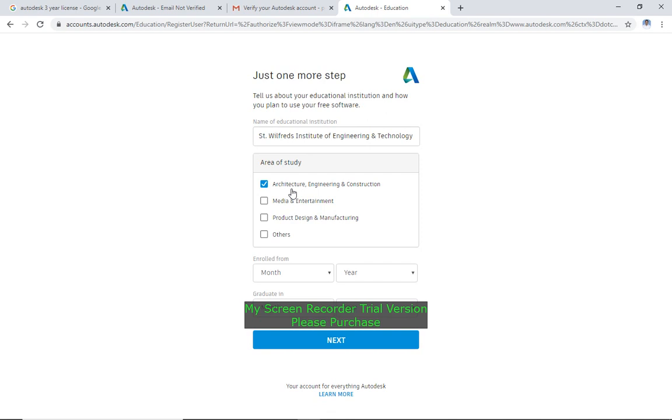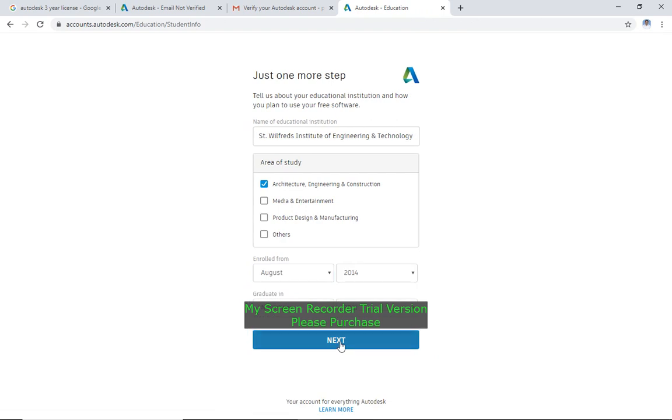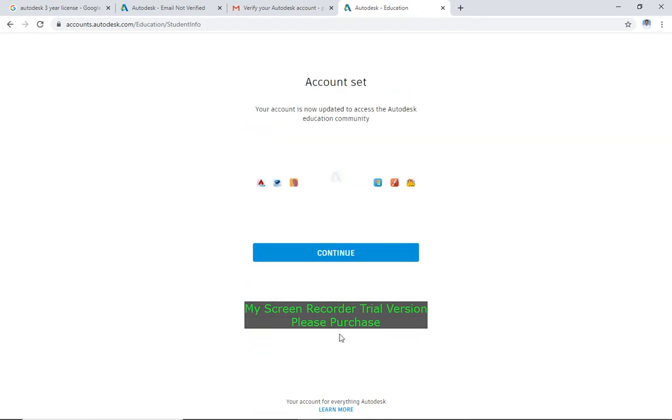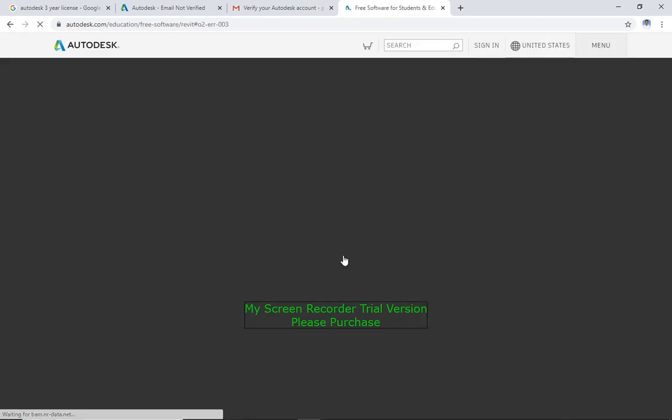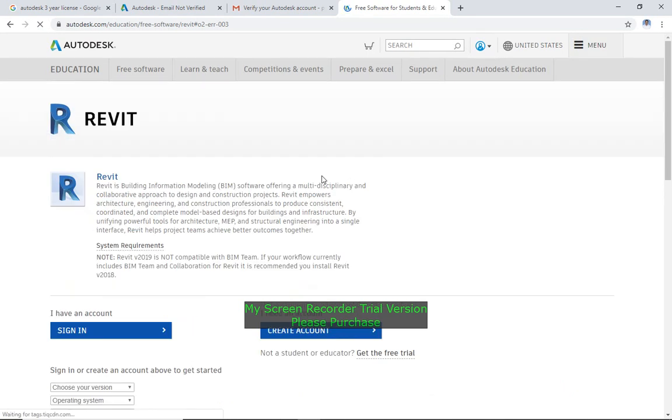So this is for architecture and construction. You can give some random or dummy enrollment date. Then click on next. Here it says enrollment is prior to May 14, so we'll try to take August. Whichever works for you, that's okay. Then click on continue. So this will now again guide you to this account page.